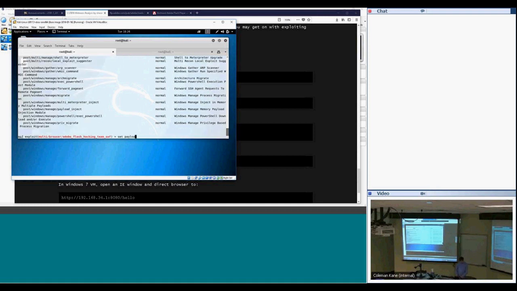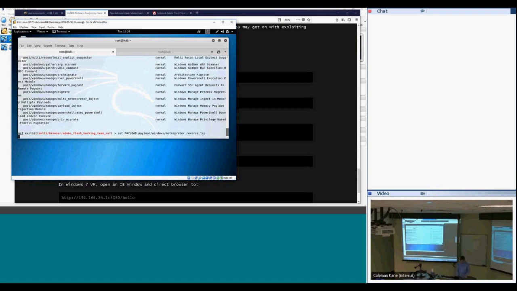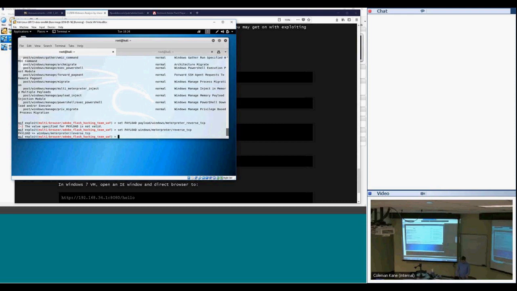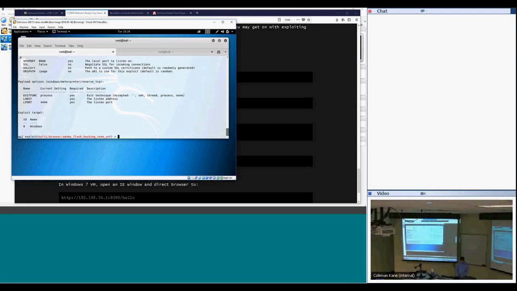So set payload. But the payload I'm using, that's the same one I used before. So I'm going to do the show options.